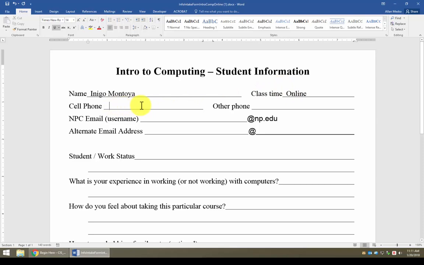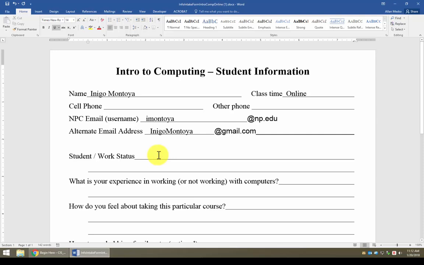Indicate a cell phone number and/or other phone number where you can be reached in case of an emergency. Your NPC email is so that I can verify that you know your username. It would be your username at np.edu. That's your NPC webmail. You can give me an alternate email address as well.